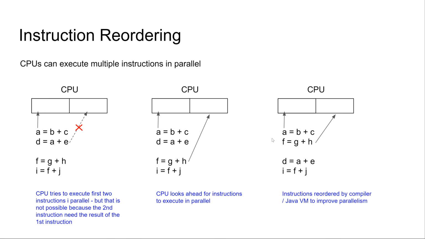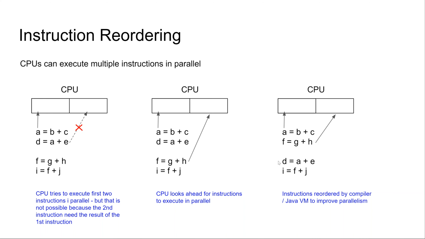In this example, you can see that the original order of the instructions as shown on the left has been changed over here on the right. The Java compiler has detected that these instructions can be executed in parallel and that they are independent of each other, and therefore instead of having the instruction executed here, it has been moved up here. So now these two instructions can easily be executed in parallel by the CPU.